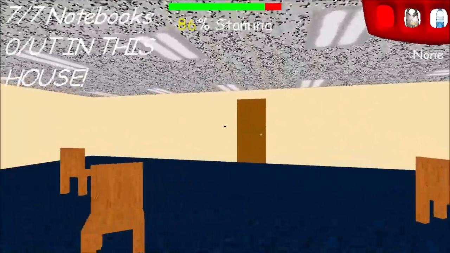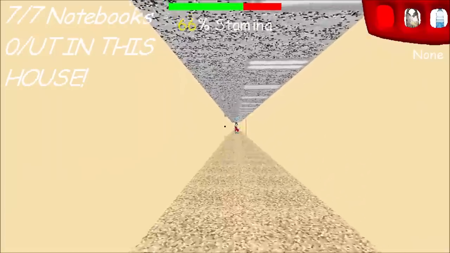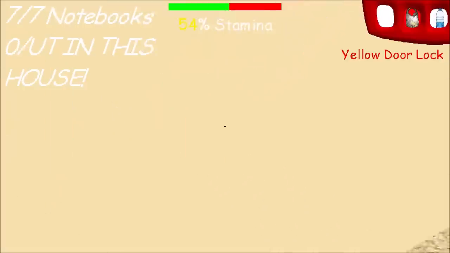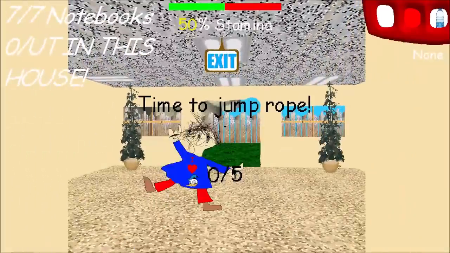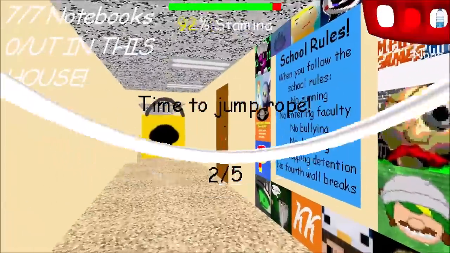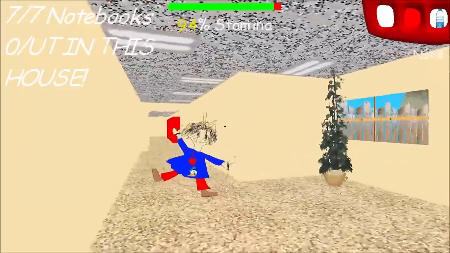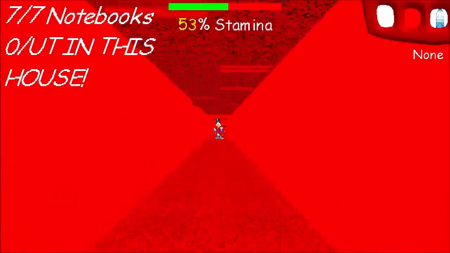Now, oh, it says 7 notebooks out of this house. Wait, is that what I said? Oh, no. All right. No! Playtime! Why? I don't even know where Donald Duck is gonna go next. This seems like a problem. What am I gonna do? Where's Donald? Where, okay. No running. No! Hold on a second.